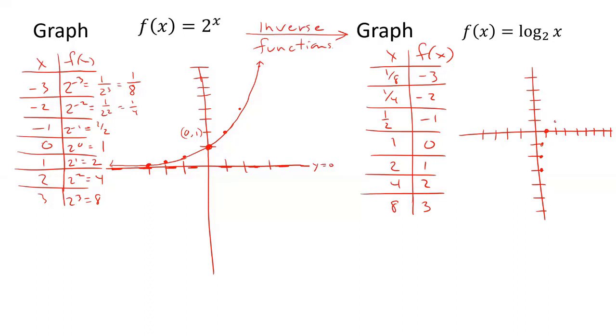2, 1, 4, up to 2, and all the way out to 8. We finally get up to 3. Whoa. Okay. So here's my graph. I am super close to the y-axis, and then I've got to turn like that. Jamming.